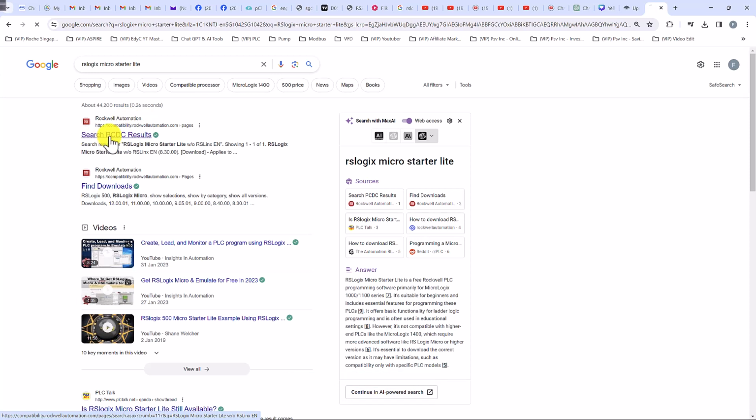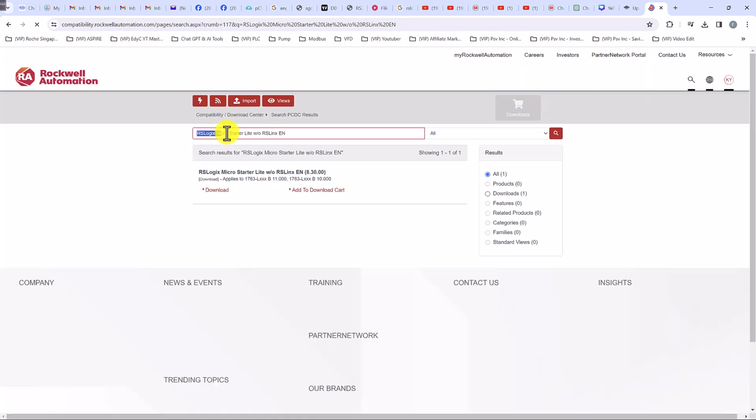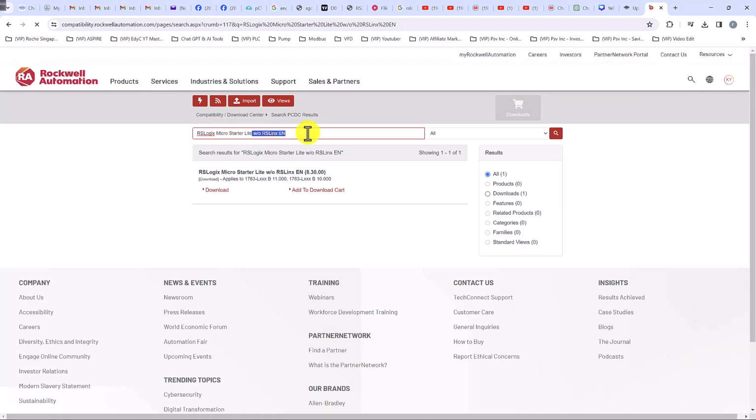You click this link and then you type RSLogix Micro Starter Lite. Okay, two options will pop up here. Okay, so you need to select RSLogix Micro Starter Lite without RSLinx English. You click this one and then you click download.